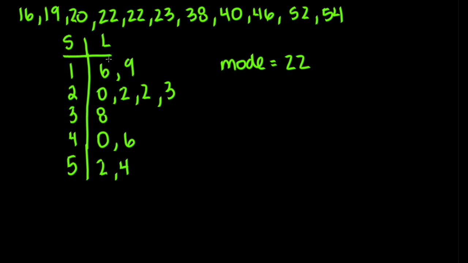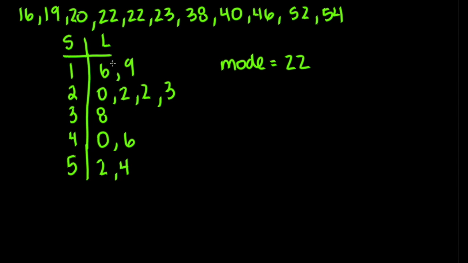So let's count all of our numbers that we have. We have 1, 2, 3, 4, 5, 6, 7, 8, 9, 10, 11. We can count this easily just by counting the amount of leaves. So the middle number in 11 is 6. So we can count either 6 numbers from the top or bottom to find our middle number.